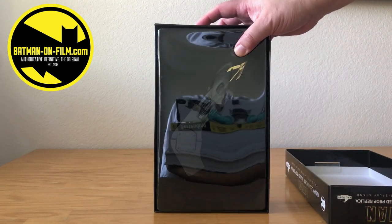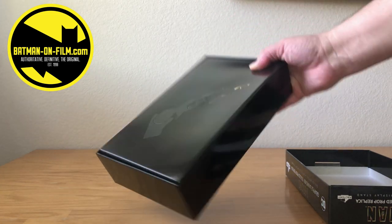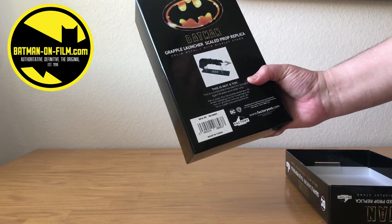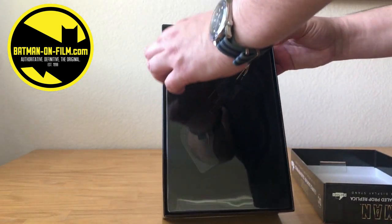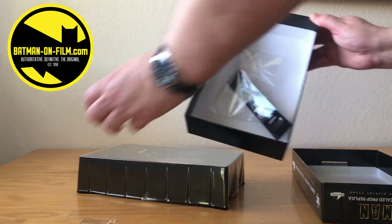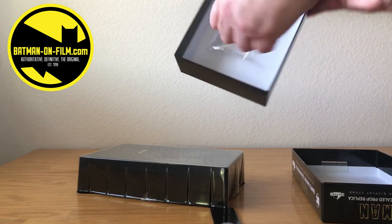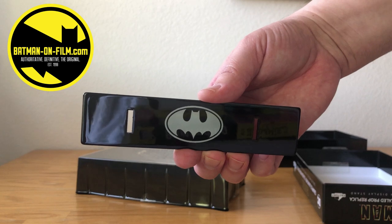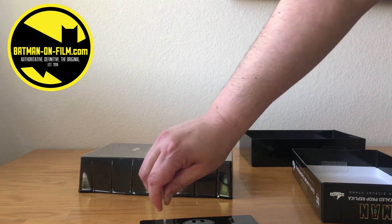Here is our first look. It feels a lot smaller than I would have intended — I thought it was a one-to-one scale, but I don't know if that is necessarily the case. There's a lot of shaking going on in the box too. But this is not a toy, remember. It's got a clear slip case over it. Let's get this out of the box. All this shaking around is the base, apparently — a little tiny base. Two pieces of plastic to mount it on. Nice and shiny. Classic Batman logo — not an '89 uniform logo, but the logo that was associated with all the marketing.